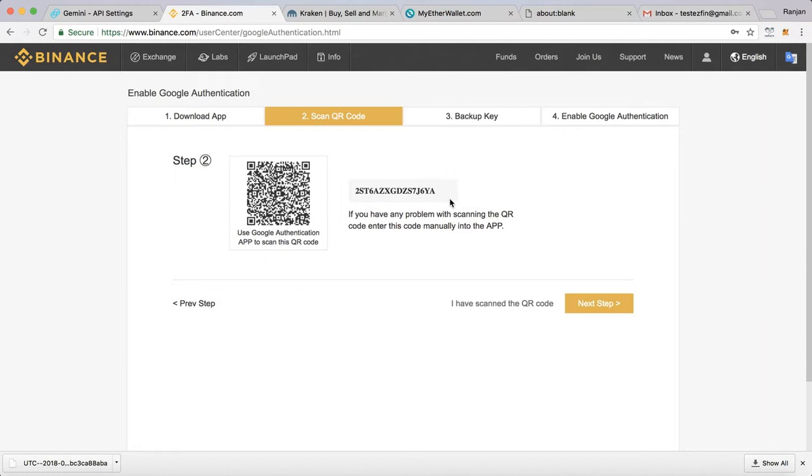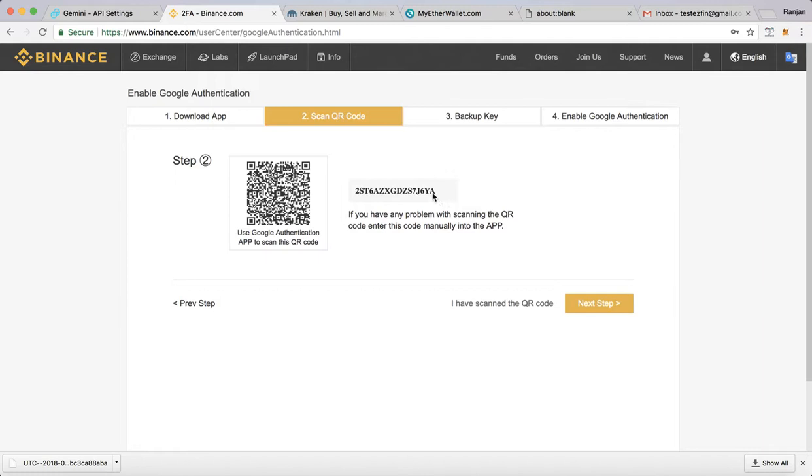Here it is an image. You can't really use the image. You will have to write this backup password, and this is your backup key or the master key using which you can access the account in the future.